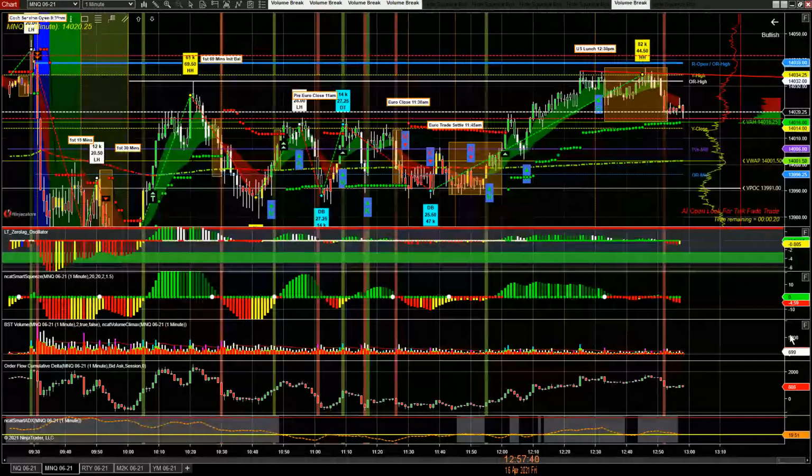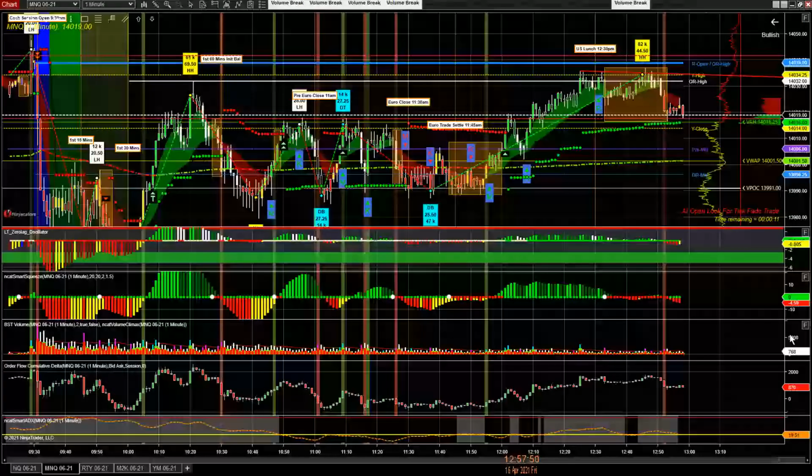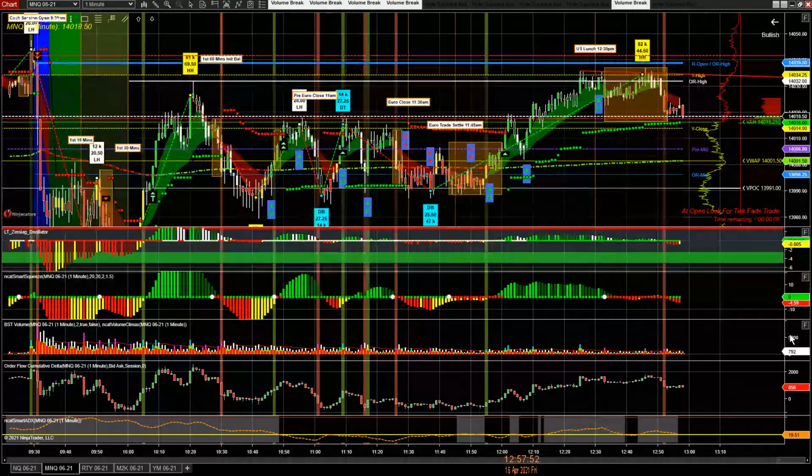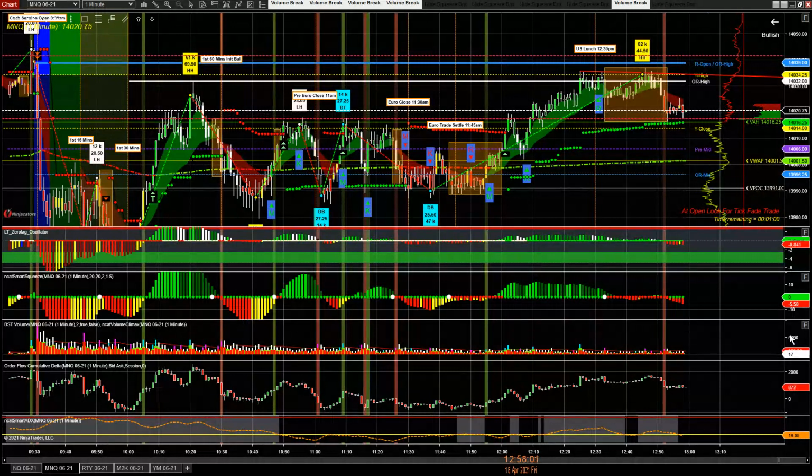Same concept, am I right? Yeah, same concept. Short retracement setup.